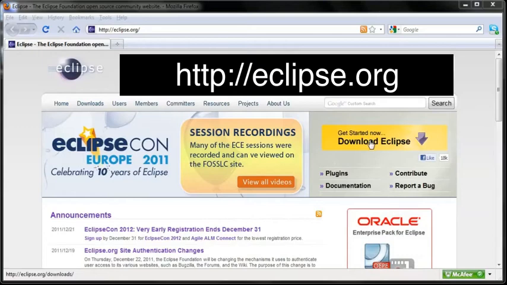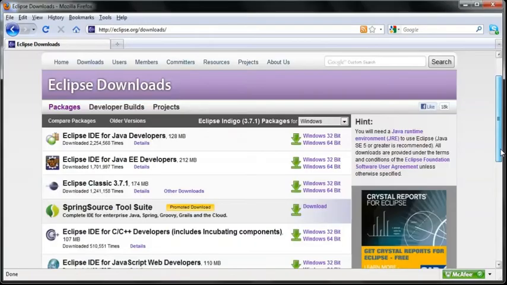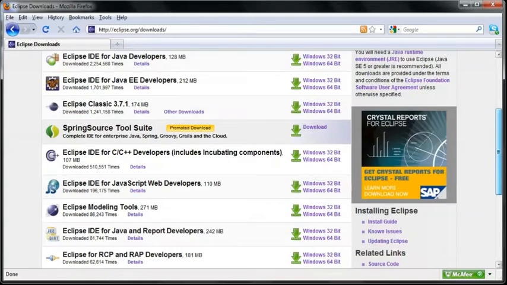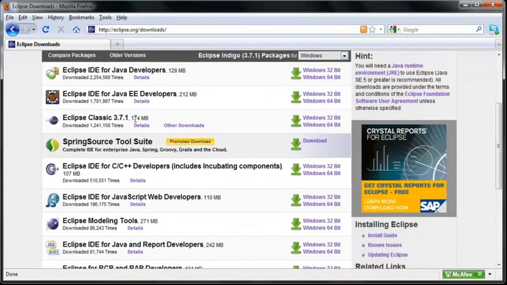Once you get here, you'll find a lot of different options. There are a number of different flavors of Eclipse, if you will. What we're going to do is choose Eclipse Classic, about 174 megabytes. So it's going to be a little timely download, especially if you don't have a fast internet connection. Then you're going to choose whether you have a 32-bit or 64-bit machine. I have a 32-bit, so I'm going to click on this and download it into my downloads folder.